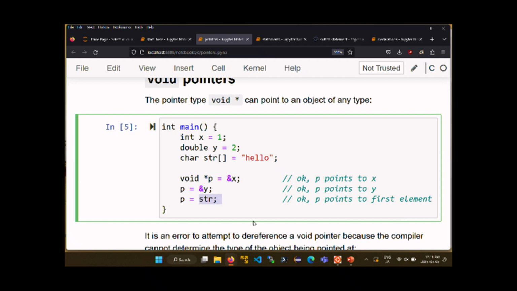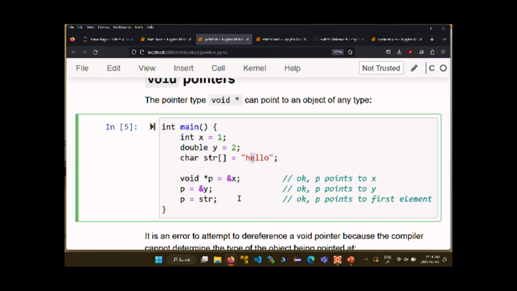Now, notice here the syntax is slightly different. I can make it point to the array str. And what this is actually doing in C is pointing at the first element of str. So P in this case is pointing at that H. But I can make that pointer point at whatever I want. If I wanted to, I could make it point at the second character in the array. The syntax would be slightly different, but I can do it. So after you initialize the pointer, you can change what it points to. Yeah, you just reassign to the pointer. Yes, you can reassign it.